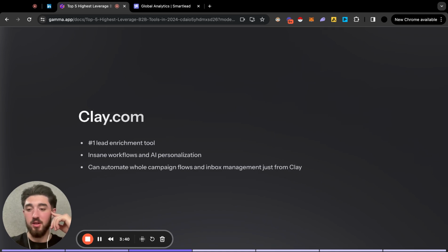You can do these RSS feed campaign workflows where, let's say you have an article that has an RSS feed. Anytime the article is updated, the Clay table that you create will be updated. What you can do is create prompts with AI to scrape that page, right? Let's say find the company from that page, then find the domain of that company, then find the LinkedIn of that company, and then find the people within that company. Then you can use that article that you just scraped in real time to write super unique copy using an AI prompt, and that could be automated to SmartLead because they have the integration there. So it's absolutely insane.